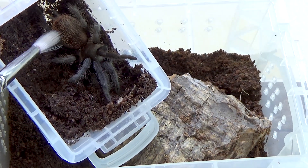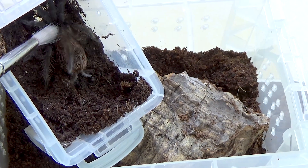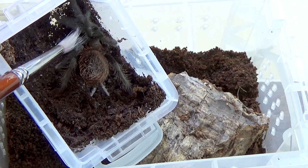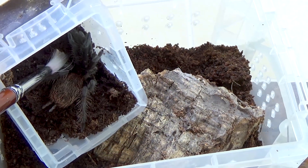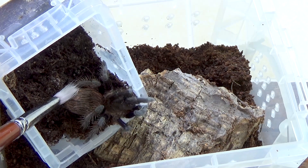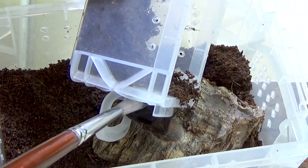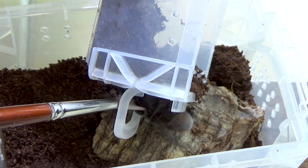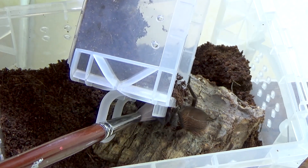You can tell that he has pretty much overstayed his welcome in this pixie box, so he is long overdue to be moved into a new enclosure. I'll probably get a threat posture though. There's some hair flicking right there — it's turning around. Doesn't want to do a whole lot of hair flicking. No threat posture yet, but it's being very, very stubborn. It probably walked to the edge and didn't find anything to step on, so it's decided to hold its ground and it's not going to go any further until I give it something to step on. And I can tell I'm going to be real itchy after this.